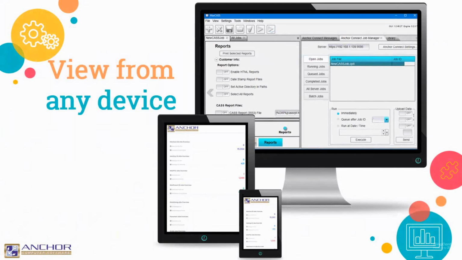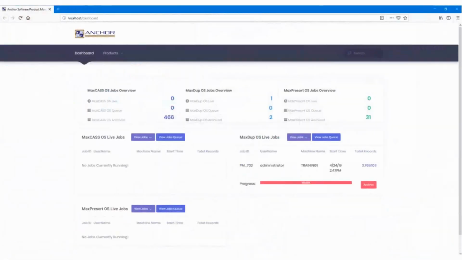And here's something even better. We provide for you the product monitor, and that can be viewed from any device. It can be viewed from your computer. It can be viewed from your cell phone or your tablet while you're at your daughter's soccer game, while you're in the break room eating. You can view your entire process while it's going on without having to be stuck at your desk. That's so great. So you may be asking, what exactly is this product monitor? Well, I'll tell you. Here's the product monitor.